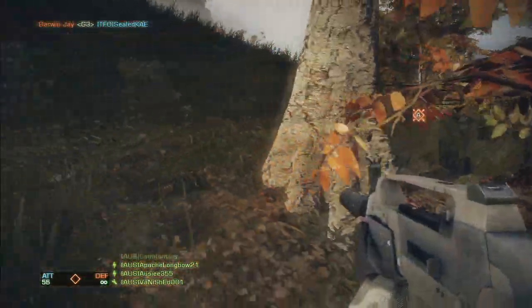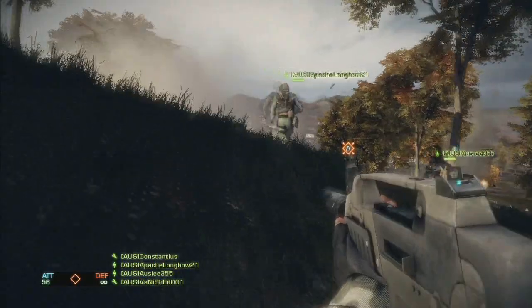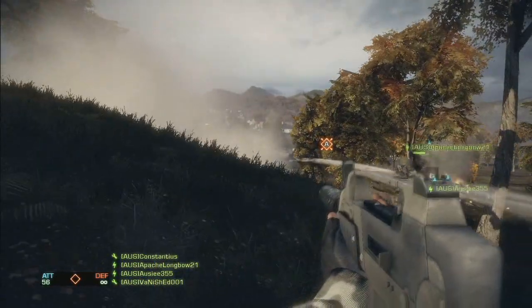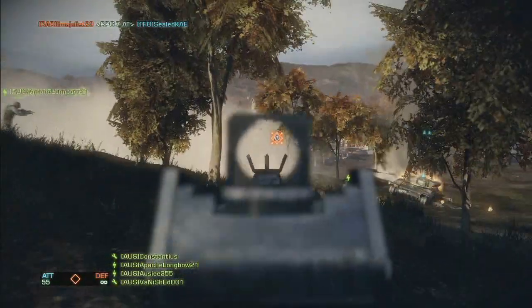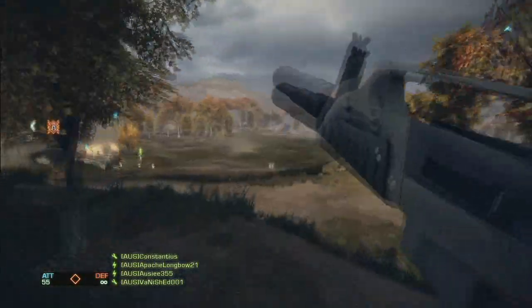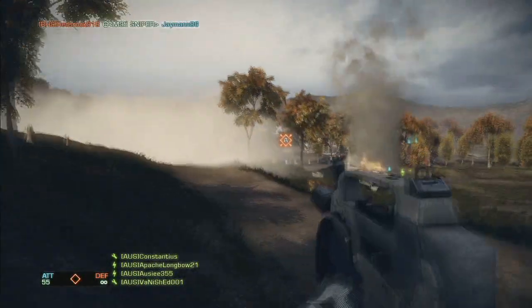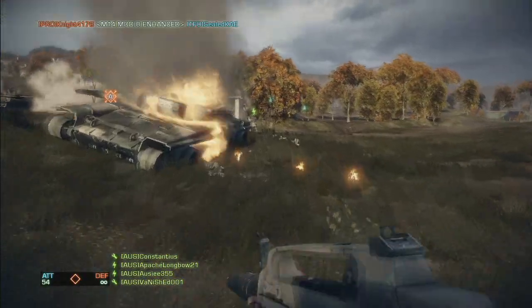So I've fallen all the way back here now just to give everybody a bit of a spawn spot, make sure we don't go and lose our place here and have to run all the way back up. So Apache's brought in the smoke now to counter those snipers. Best thing you can do on a wide open map like this. As you can see, it comes in really handy when we're maneuvering across the map.